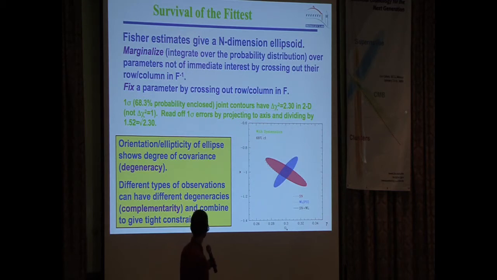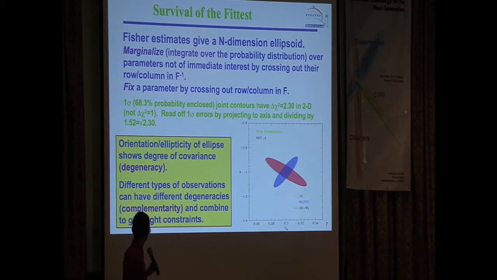You stare at something like this and you say, okay, the uncertainty in W looks like about 0.15 or so. And so I just divide by basically 1.5, and sigma of W is then 0.1. It's nice to be able to just do that very quickly in your head as you go through the paper. So the narrowness of the ellipse, the axis ratio, or the ellipticity of the ellipse, tells you how much covariance there is between the quantities as well, and the orientation tells you the type of that covariance, basically.